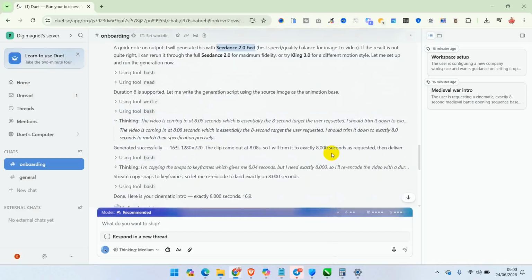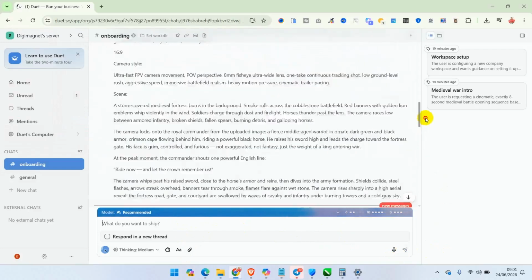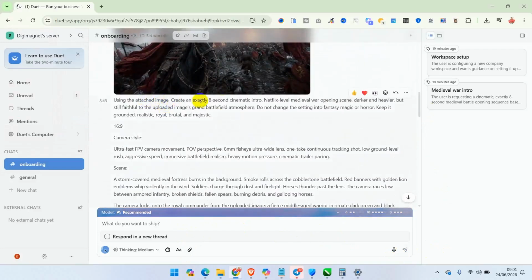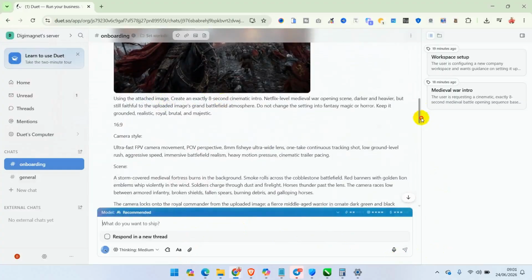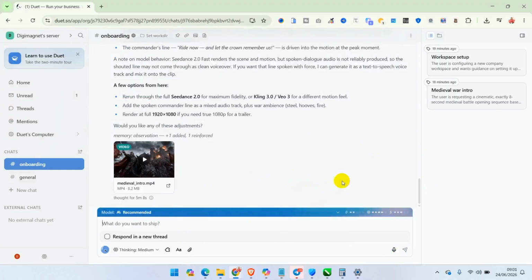So guys, just try this particular website out. Just ensure you use the settings as I explained. Upload the image first. Once you upload the image, you send it, then you can send your prompt in the next chat. Tell it to make reference to the uploaded image. You can see what I did here: I said using the attached image, so it already knows that I already sent the image to it. So it will be able to generate your video for you if you use the right settings as I did. So that is just it about this website.